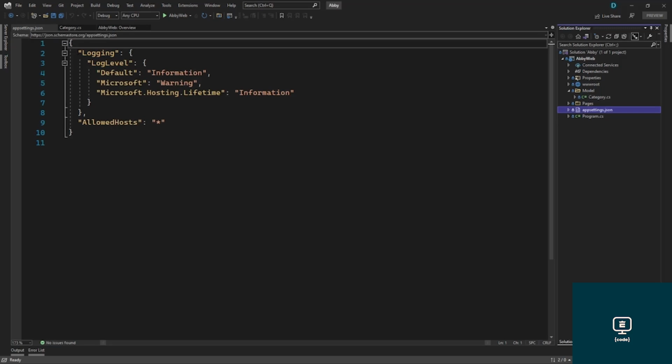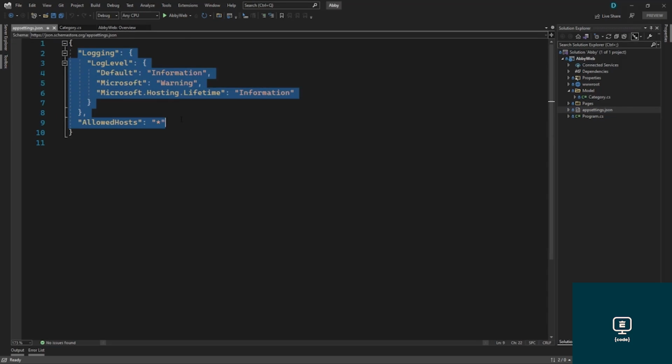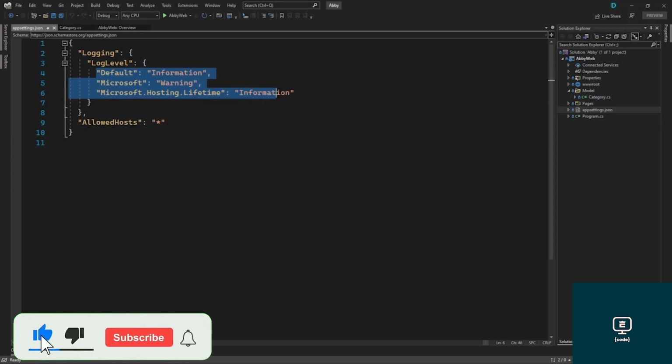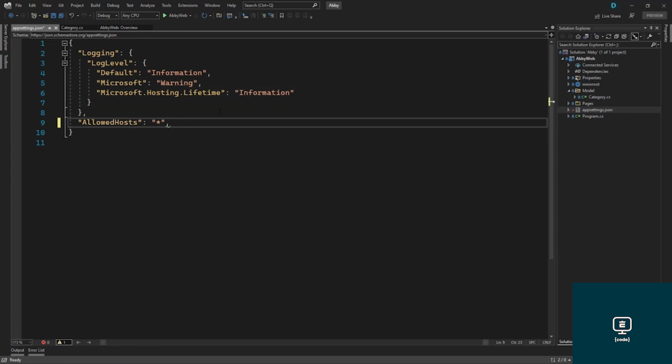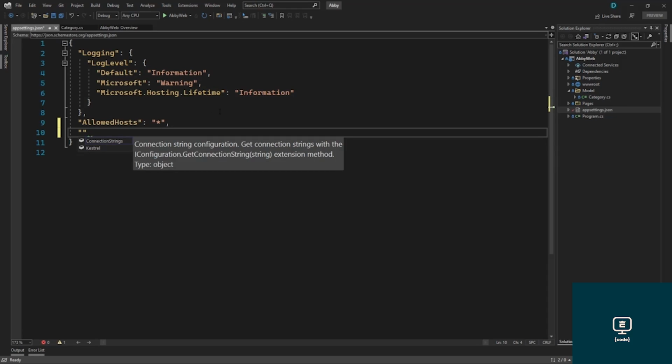So inside appsettings.json, if you examine, we have some key value configuration. We have a block, inside that we have another block, and finally we have key value settings. When we are working with connection string, we can directly create a key value pair right here. But connection string is something that is common across all the application. That's why the .NET Core team has provided a special block that you can use for connection strings if you want. Using that will make things a little simple, but if you want to go with a custom block, that will also work. You will just have to put some extra effort to retrieve the connection string.